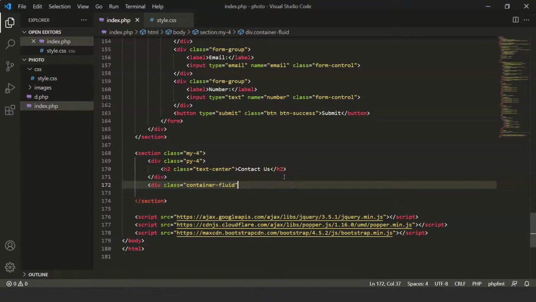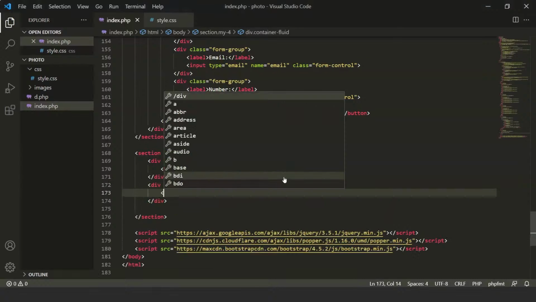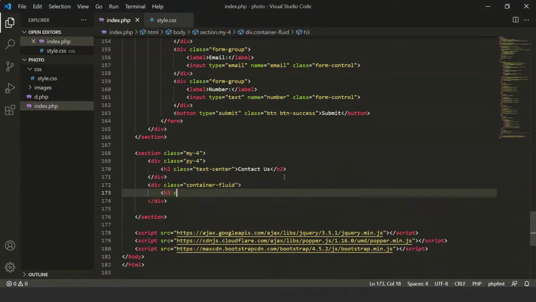So container fluid, close this div. Inside it, let me create a class text center. It will say the name Mac.